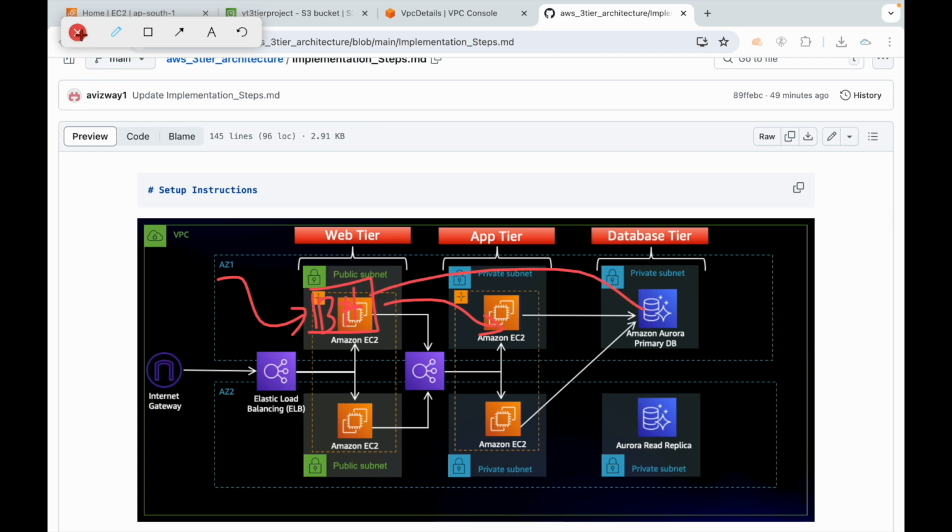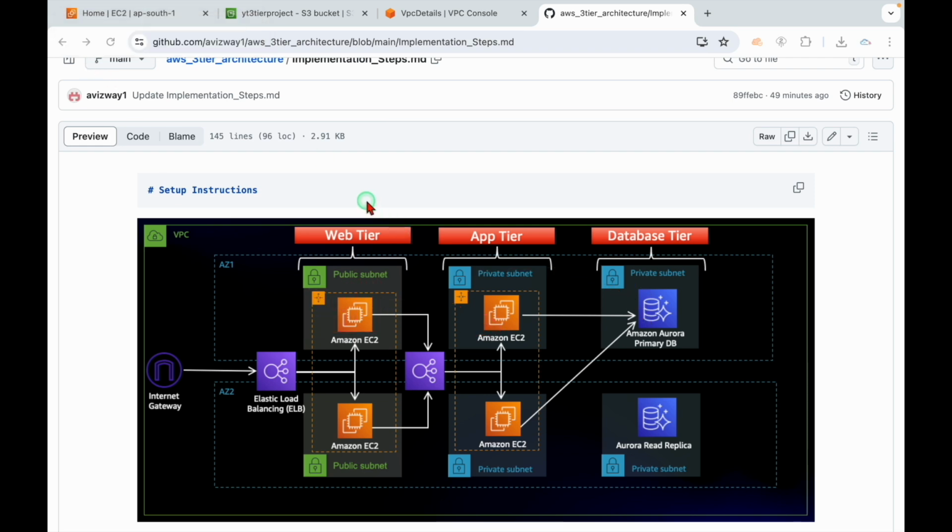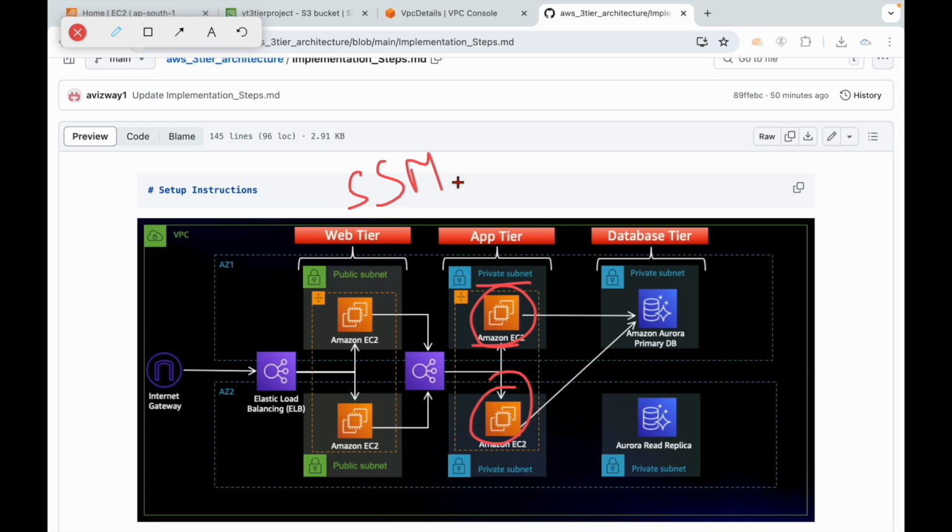But instead of that, we have an option called Systems Manager, SSM. If we attach an appropriate role to this EC2 instance, even though it is in a private subnet without any public IP address, we can get connected to it by using the SSM agent.